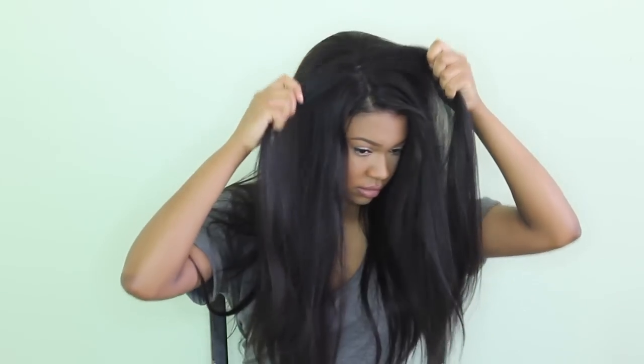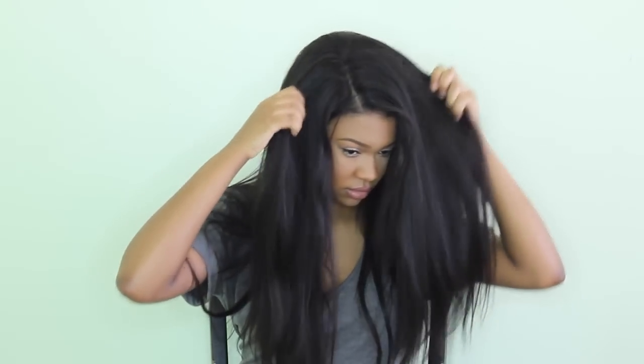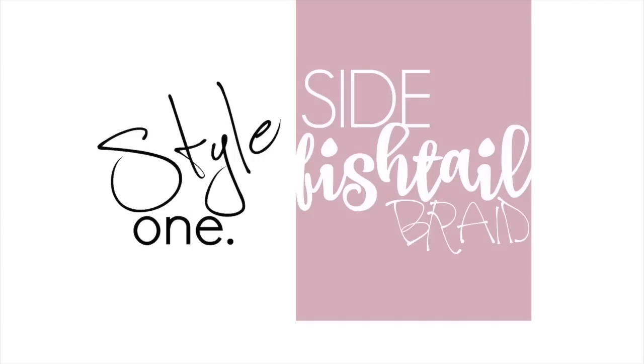So this is how I put it on — I just throw it on there like that, flip it up. As you can see, the part on the wig doesn't match where my part is, so I just move the wig over. Then there are the three combs — I'm just setting those into my hair. If you use a wig cap it makes it a lot easier, but I don't really like the wig cap, so we're doing it without. That's what the hair looks like on the head with a matching part.